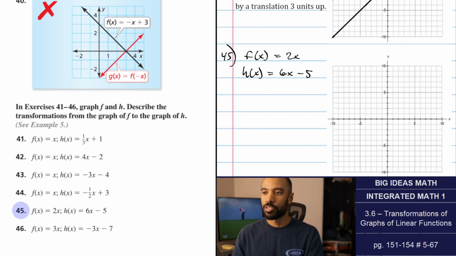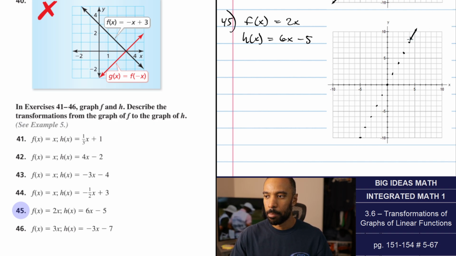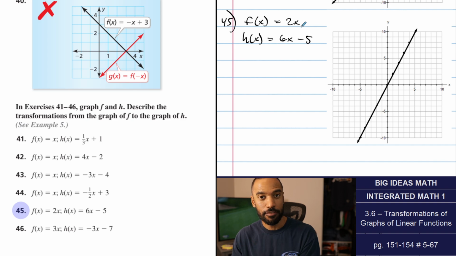There we go. Okay. I have to graph this new f of x equals 2x. That is a slope of 2. It still has a y-intercept of 0, but it's up 2 over 1 instead right here. So the description in the change will be a little bit different. Just because you see a 6 in front of that h doesn't necessarily mean that that is a vertical stretch by a factor of 6, because you're doing it from this graph here, right? Now, we're not seeing this as h of x equals 6 times f of x. It literally says 6x minus 5. So let's graph it first, and then we'll see if we can make sense of what we have.